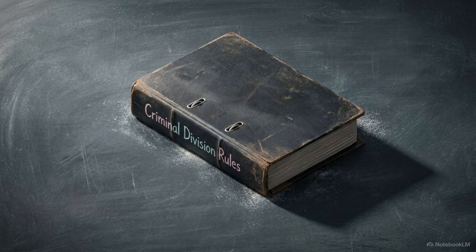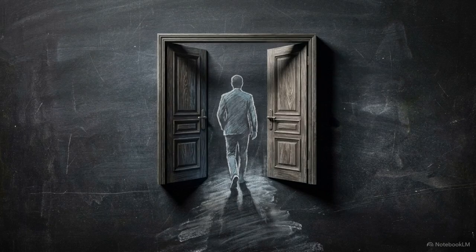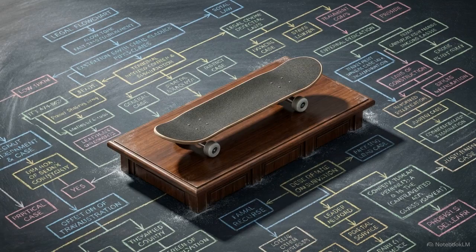The rules flex slightly depending on what is at stake. Because human liberty is on the line, the Criminal Division of the Court of Appeal holds slightly wider discretion to depart from precedent than the Civil Division, as established in R v Gould. We can now return to the Magistrates' Court to resolve Emily's skateboard dilemma.